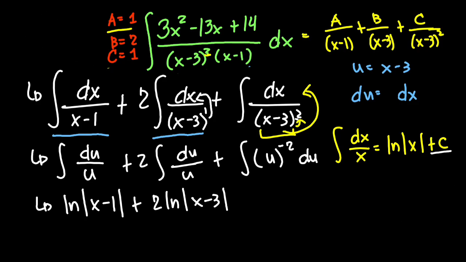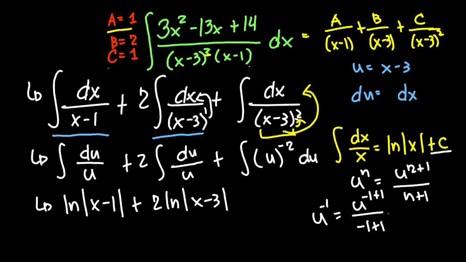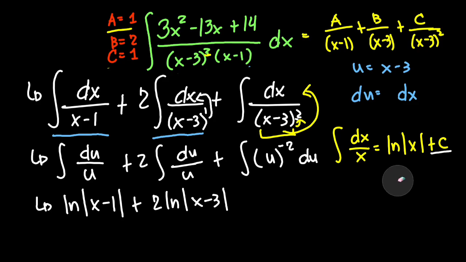And so you can simply take the integral of this using the power rule. Know that the power rule says the integral of u to the power of n is equal to u to the power of n plus 1 over n plus 1. So when you have something like u to the power of negative 1, this would be u to the power of negative 1 plus 1 over negative 1 plus 1, which is a division by 0 and u to the power of 0. So that is why you cannot have an integral that has a power of negative 1. So in our case, we have a negative 2.